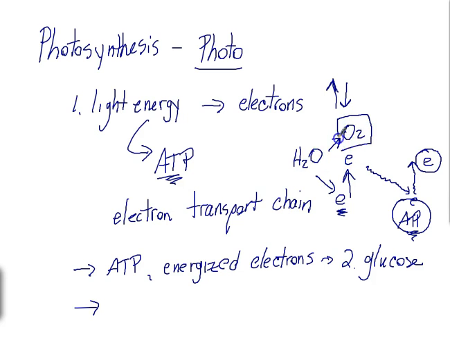And this is the oxygen that we breathe. That is a waste product, and it comes from the ripped apart oxygen. If you remember back to cell respiration, it was our oxygen that picked up the electron at the end of the electron transport chain and became water. So here you almost see this recycling. So not only do we get ATP and energized electrons as products that we want, but a waste product again is that oxygen. And that oxygen came from a water molecule that the plant ripped apart.